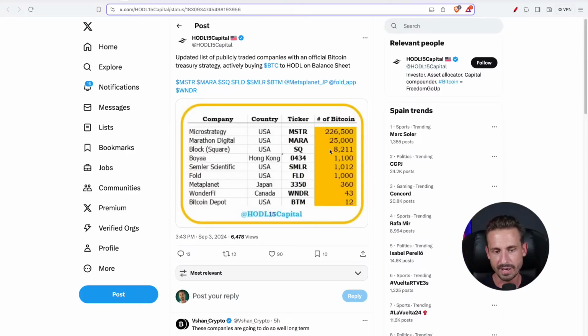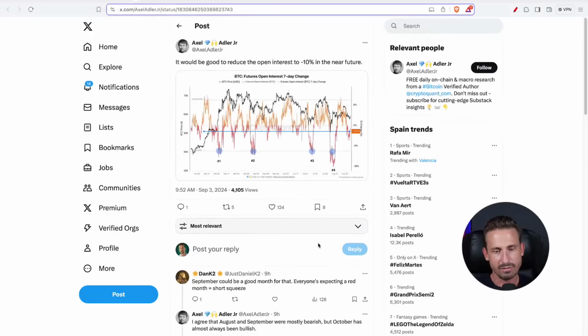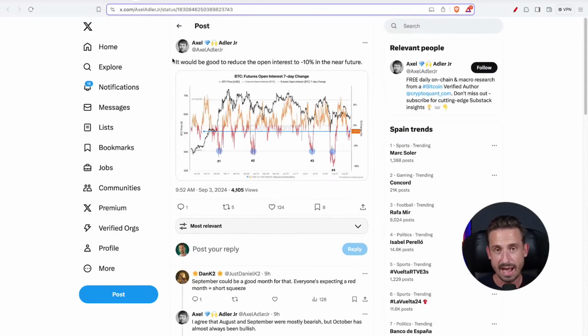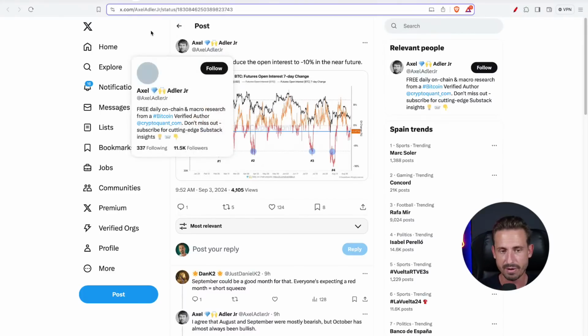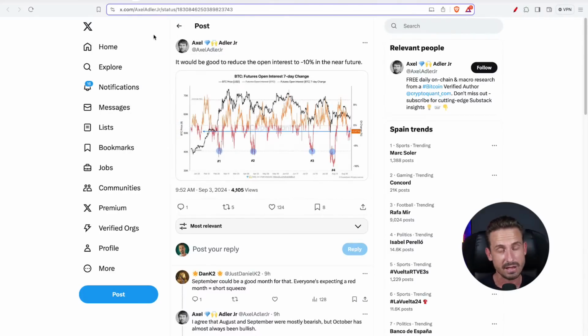We have other companies that are picking up. They're doing it quite okay. MetaPlanet 360, you know, they are picking up. So pretty cool to see. I know MicroStrategy just adds and adds and adds throughout the months, which is pretty crazy. They never sell. That's what Michael Saylor says, right? You never sell your Bitcoin, you only buy more and more, which is pretty ambitious.